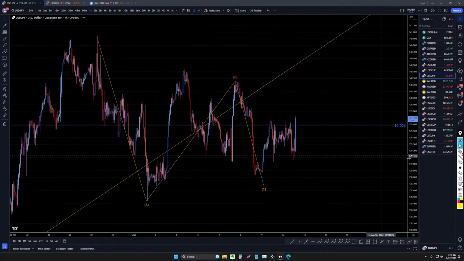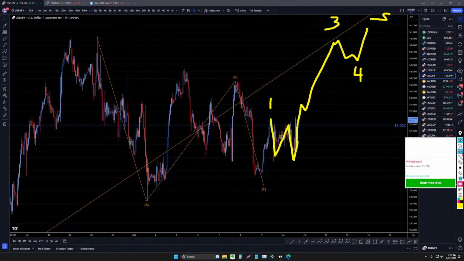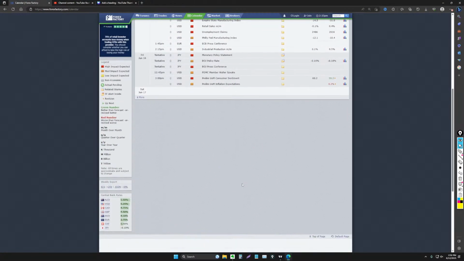So going down to the 1-hour time frame, we had actually a very clear 1, 2, 3 waves down, then impulsive up. This is probably a 1. This is probably not even close to being over. It's probably going to end up looking something like that for a 3, a 4, and a wave 5. So definitely a pretty big move over today, especially considering we really don't have any news today.